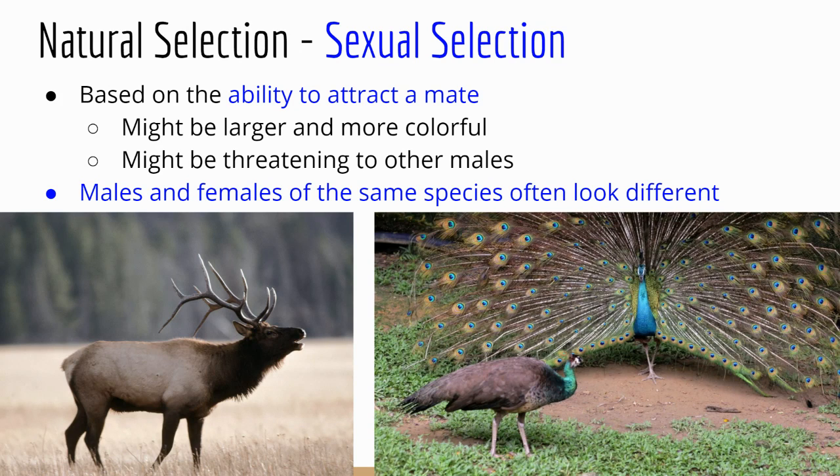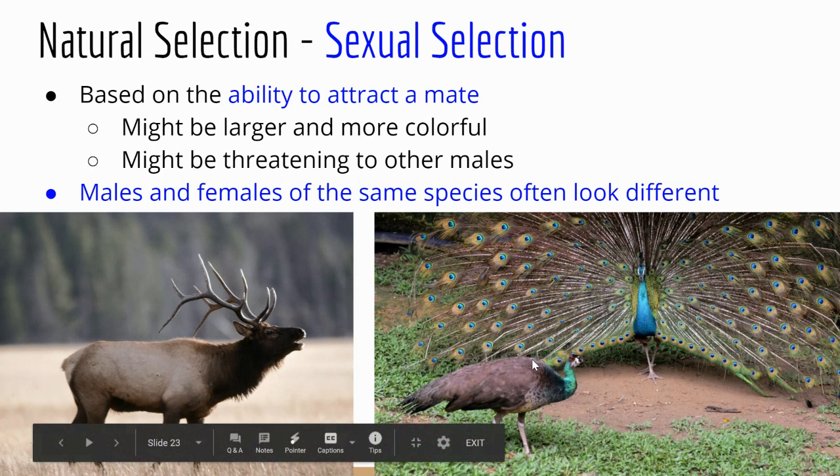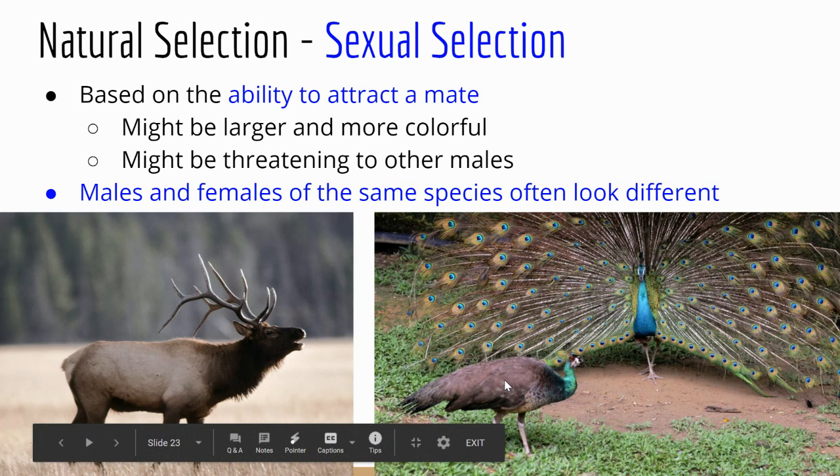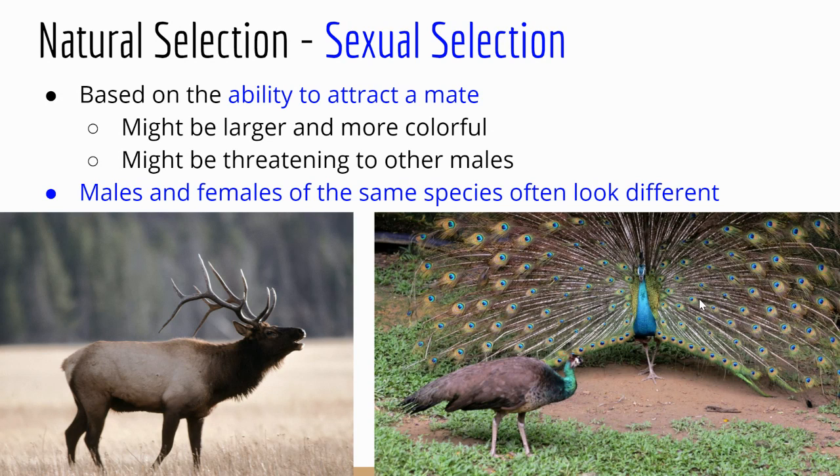And so the males and females look different, but the females are almost always going to select the males with the biggest, best antlers. Same in the peacock population. The male is going to be selected if he has big, bright feathers. And the female doesn't need to have big, bright feathers. She's the one doing the selecting. She's going to stay plain and brown to hide from predators, but the male who's going to be selected is going to be the one with big, bright feathers. And so, over many, many generations, the male peacocks are going to tend to get even bigger and even brighter feathers because that's favored for sexual selection.